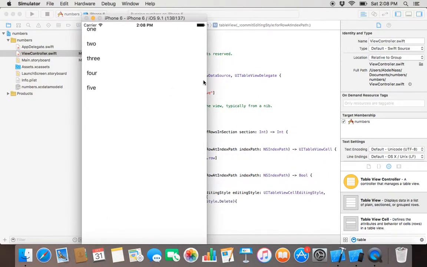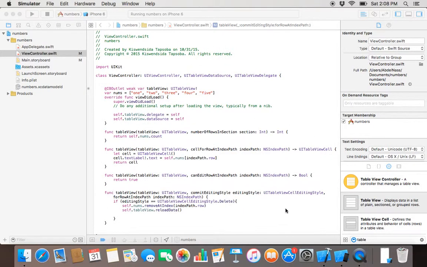Okay. Now if I want to swipe it, I swipe it here, and then I can click on it, and it's going to go away. Swipe this, click it, it's going to go away. All right, and so forth. Okay, this is nothing fancy. It's just a way to show you how to add a table view to your project. And once you have a table view, sometimes you want to delete an item on the row. So that delete swipe will enable you to add that.